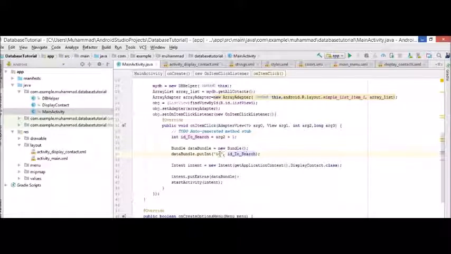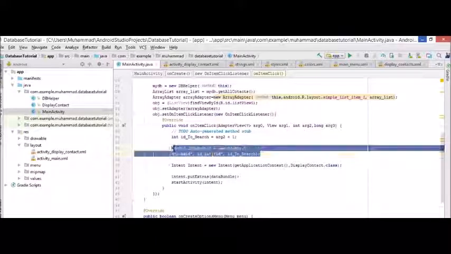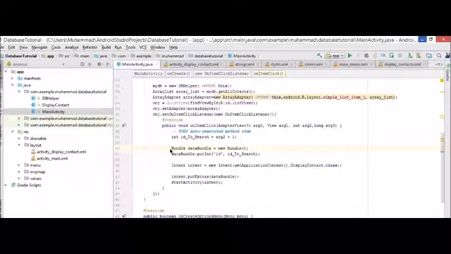When I receive this ID, it is passed like an intent, but in bundle form. A bundle you can think of as a list, like a bundle of books. The common example is a bundle of books.